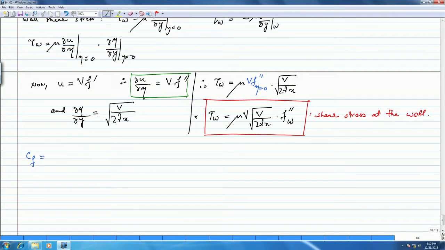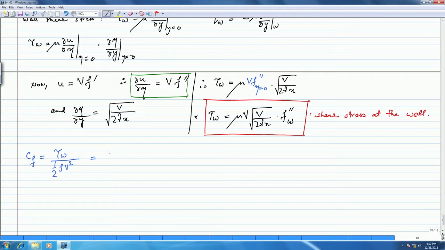So, then of course our interest is in the coefficient of friction. So, then we know that this is equal to half rho v square, into, say, shear stress. Usually I hope you remember that the coefficient of friction is basically force by dynamic pressure into area. Since we are writing the stress, that force by area is going to this. So, we do not have that area term, in case you are getting confused.